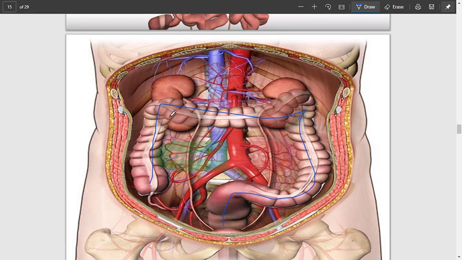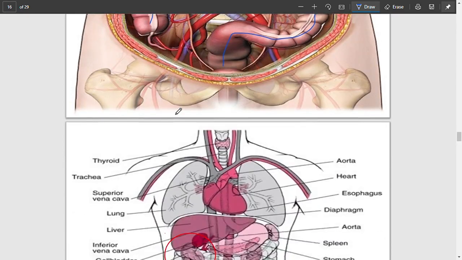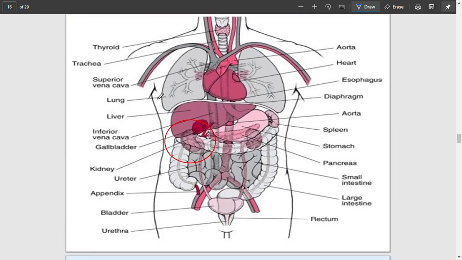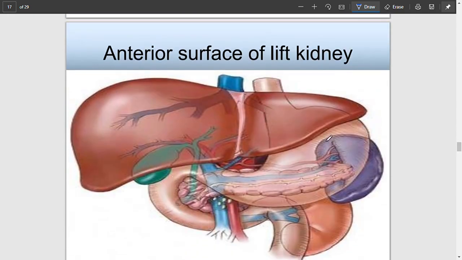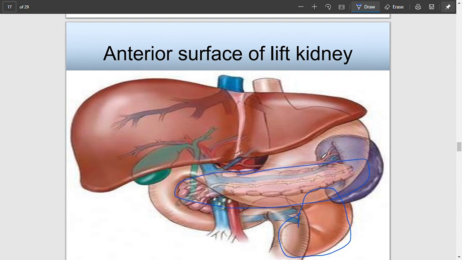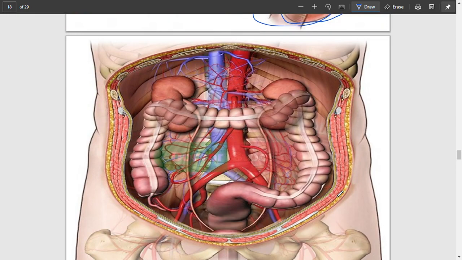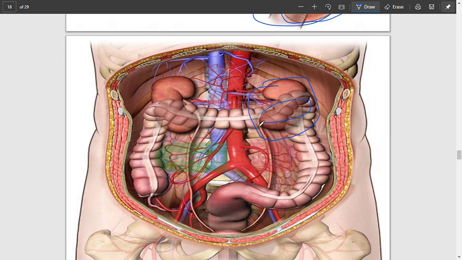Intestine, the large intestine, is also in front of the kidney. So here you can see the complete anatomy of the kidney, the anterior surface. As you can see, here is the kidney, and everything else of the left kidney is in front of it. This is the pancreas, the liver, the stomach, the duodenum, all of them are in front of it. See, here's the left kidney, this is the large intestine.